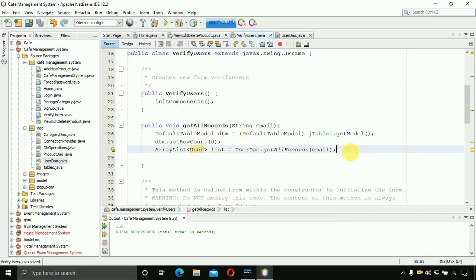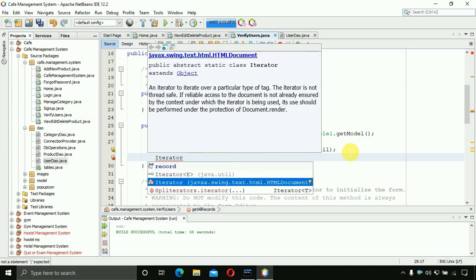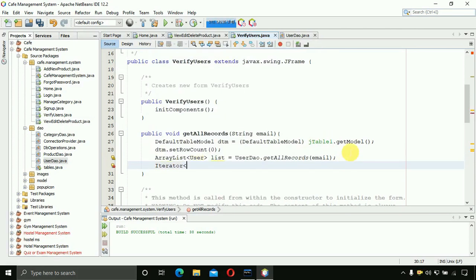Now the next line, what we need to do is call the iterator, so it should call Iterator from util, and it should be User type.